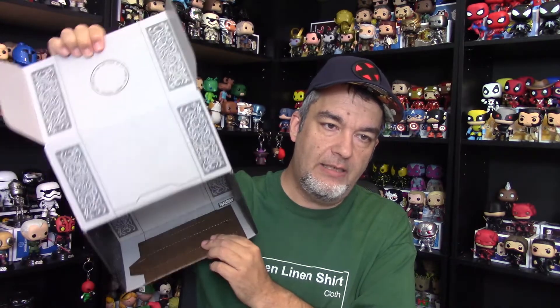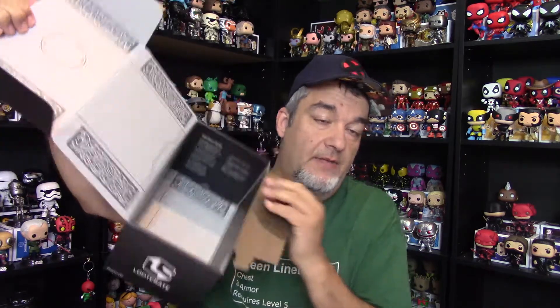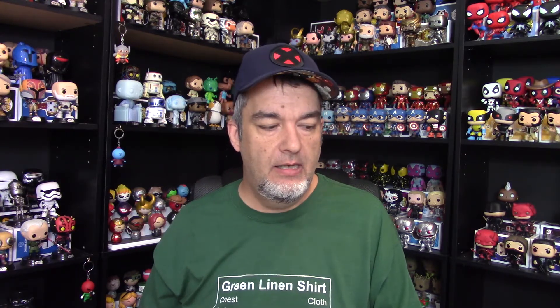Shipping, as always, I gave them an A — solid box. And I forgot to mention: as always with Loot Crate, the box turns inside out and you can create something with it. In this case it's Mjolnir — you can create Thor's hammer by using the box and punching out the handle. I obviously didn't do it this time, but it's a clever thing to do with the box. So overall, I gave this box a B-. A little disappointed with Loot Crate this time around. That mythical theme is too wide, too broad — it created a situation where they just have a bunch of random items with a very tenuous link to each other.